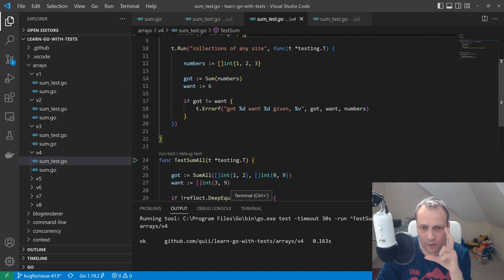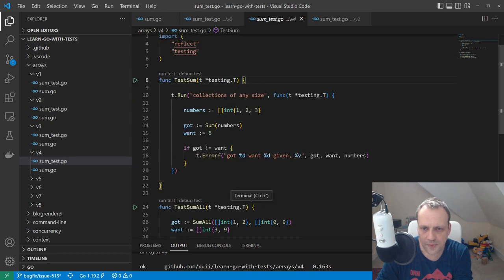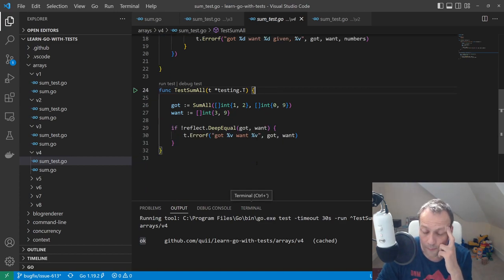Now if I run it, let's see what is going on here. So here we have the first test and the second test. This one, 1 plus 2 is 3, 3 plus 3 is 6. So this one is clear, right? It works. It's okay. You see, here it says okay. But what about that one? That's an interesting question, right? Yeah, this is interesting. So what do you do?